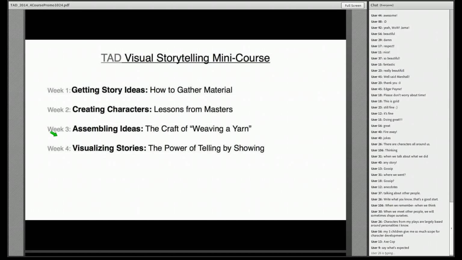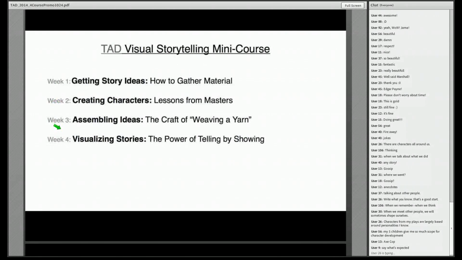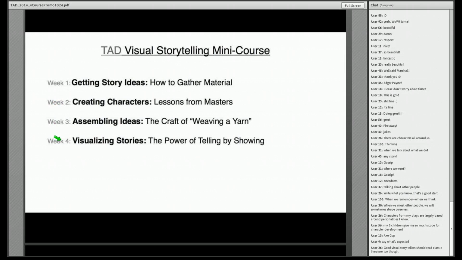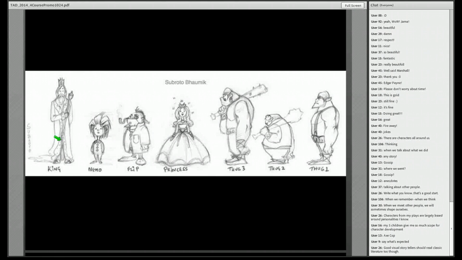And we will be talking about visuals during this and this and this, but the final week is about the unique power of making it visual to the point where we could tell it well and leave all the words out. Okay, here's how the class, if I have a whole semester with you, here's what we would take the time to do. We would take the time to design characters, and you can take the time in a 4-week class to design some characters.